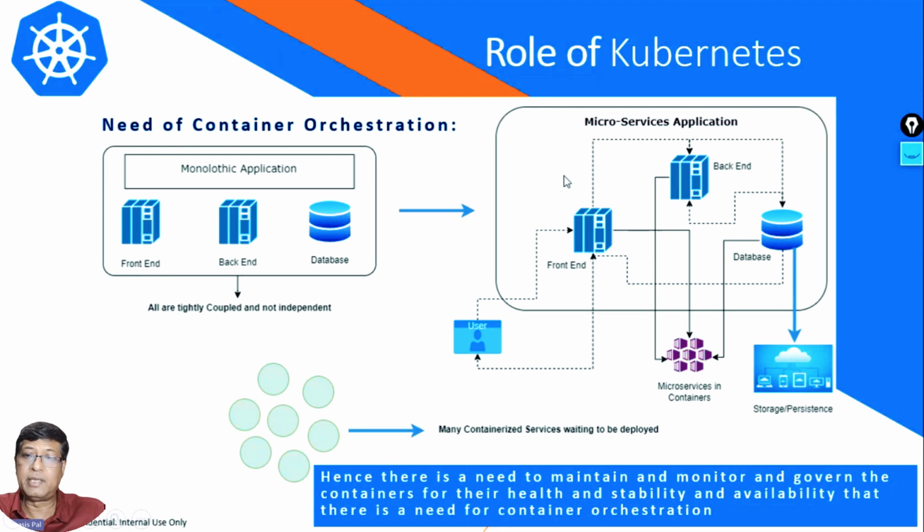Now, can you see that there is a huge crowd of microservices? Because of the ease of deployment over Kubernetes, you are deploying many containerized services to Kubernetes. Now the question comes about the health, about the availability, about who is going to know and how. What is the mechanism to know what has to be done in case of emergency, in case of disaster? What is the disaster recovery mechanism? Who is going to do that? Now there is a need.